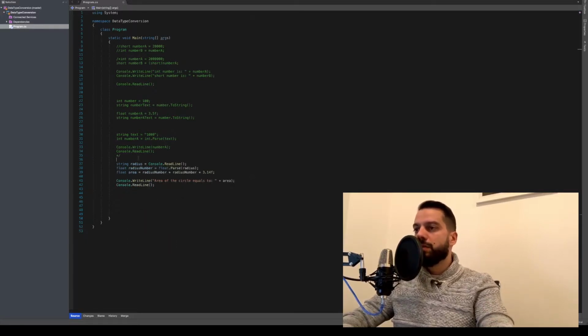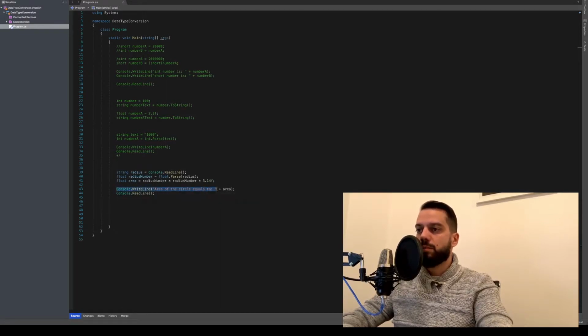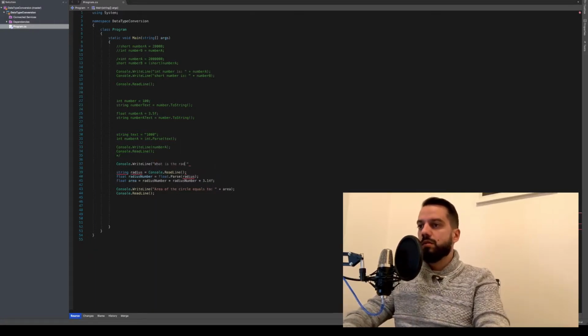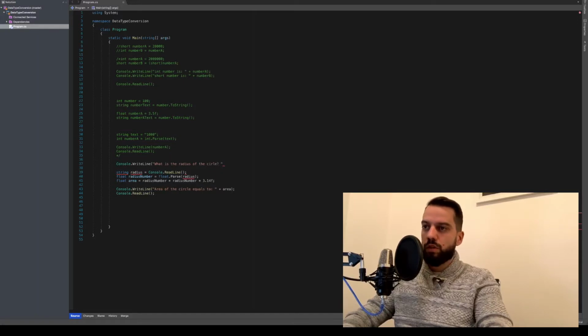Okay, and before everything, let's just copy this part of code. Let's write something like, what is the radius of the circle? Question mark.